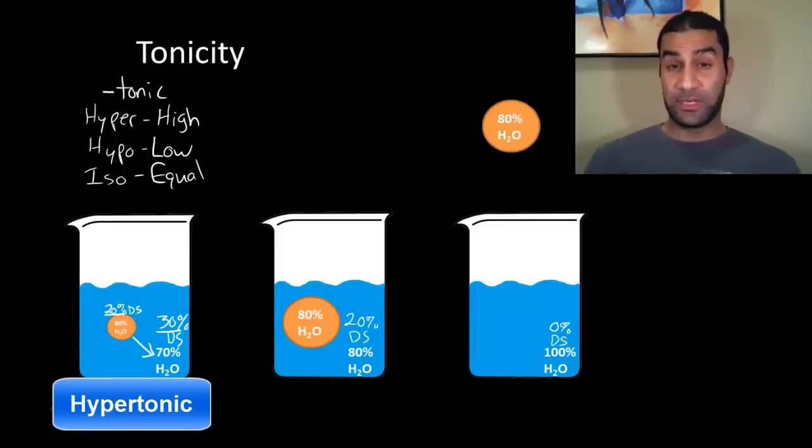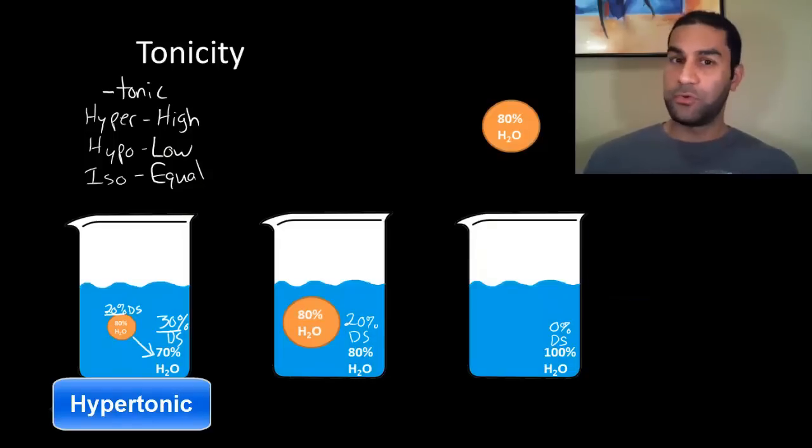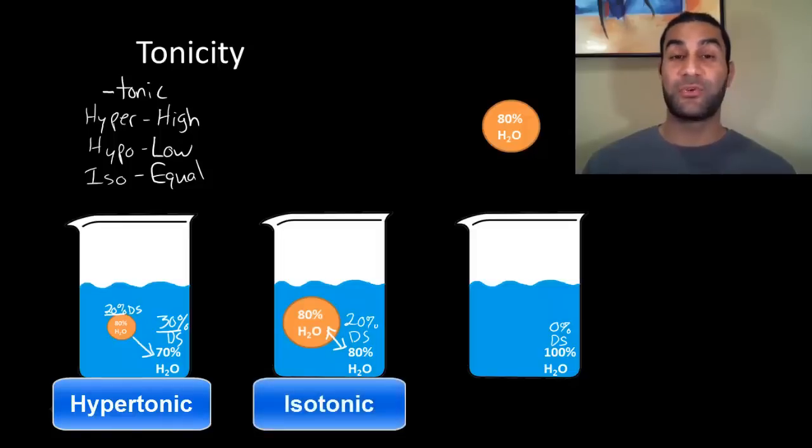The first one was an arrow pointing out of the cell in relation to water. And this time, in terms of water, which way would I draw my gradient? Be careful here. They are equal, but remember, molecules never stop moving. So for every molecule that's going to be moving out, you're going to have another water molecule moving in. So this would be a double-sided arrow, an arrow pointing in both directions, because this is what we consider an isotonic solution. So the cell is going to remain the same size because there's equal amounts of water moving in and out because the percentage is already equal.